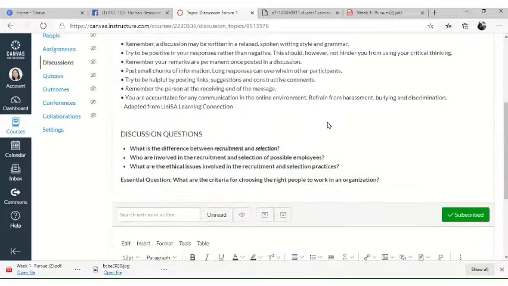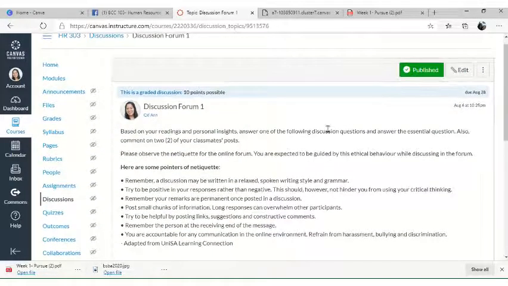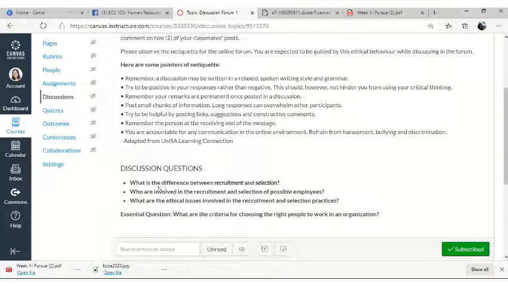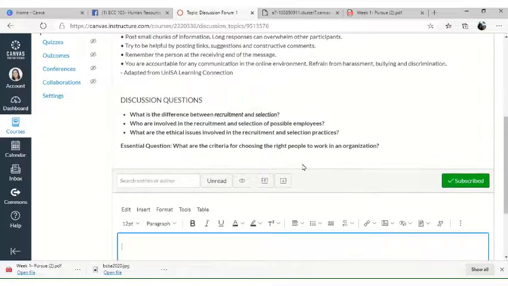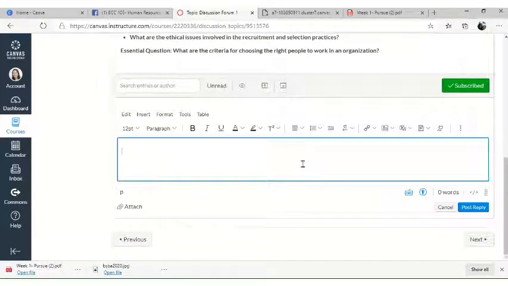I am also asking you, this is part of the 10 points for this discussion. Aside from your question, you also comment on 2 of your classmates' posts. You read your classmates' posts because you might be having different questions to answer. And then please try to make comments. Okay? I hope that's not too difficult to do.